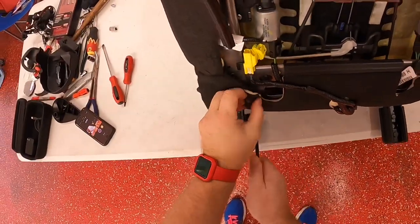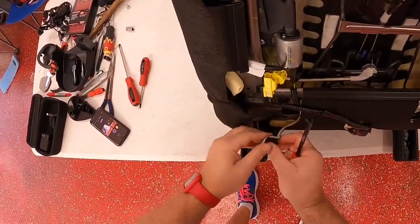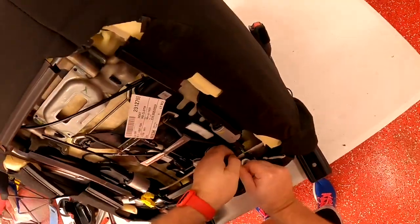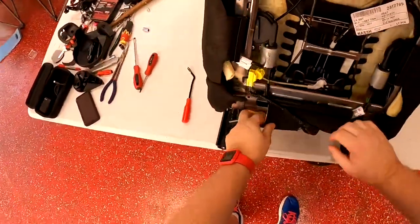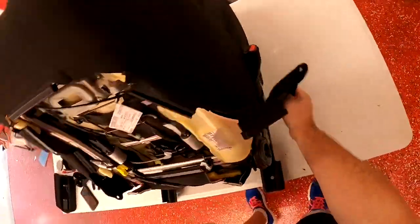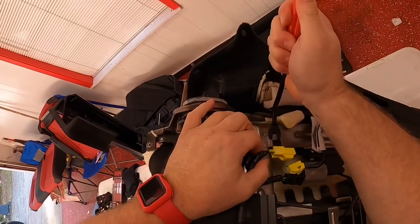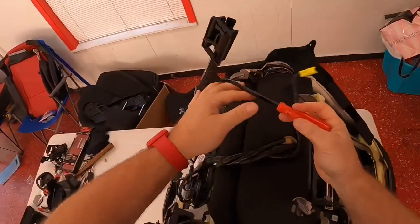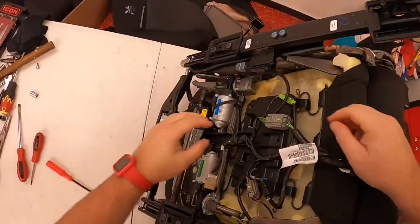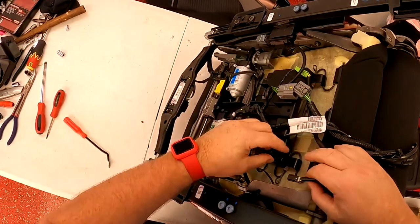Right below that there are going to be two little pull tabs — use your little puller and pull those tabs out, releasing little edges of the upholstery that are poking through. After the pull tabs, there's one final clip at the bottom that secures that cushion. Then you're pretty much open on the back side and you can start unplugging everything. There are several plugs to take off. There are also some more wires running through here — look and see where they go, then unplug those from the bottom of the chair.